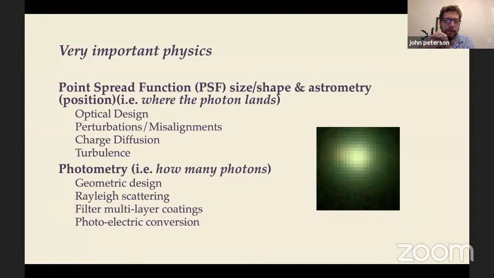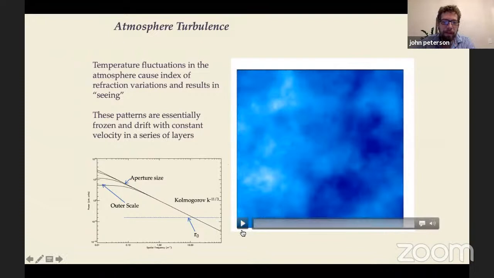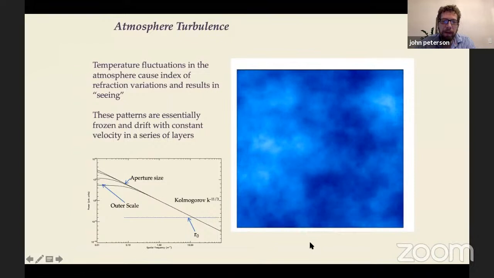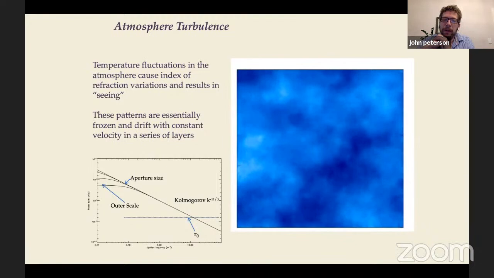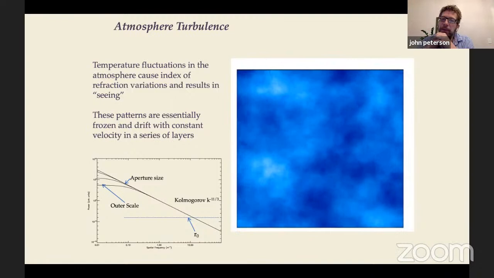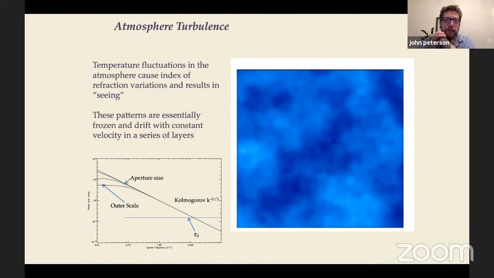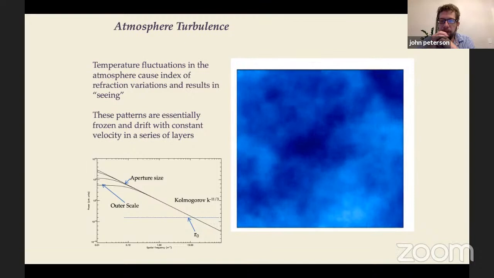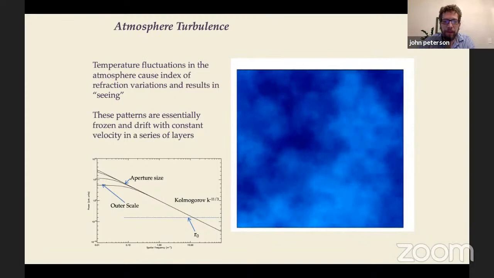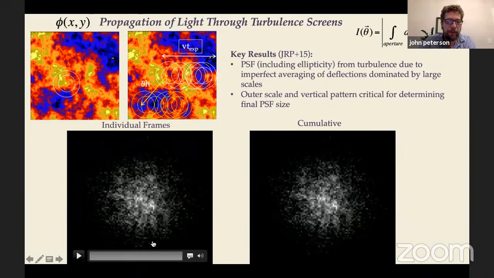All right, so let's get into some details. You saw the turbulence patterns. Here's a better kind of movie of it. We have many, many layers. You saw that a little bit in the movie, of these screens of turbulence following this well-known Kolmogorov spatial correlation function, which then rolls off at some outer scale where the turbulence is driven. And this will affect the photons propagating through the atmosphere and give you the basic scene that you get for ground-based telescopes. Obviously, you don't use this for space-based telescopes.